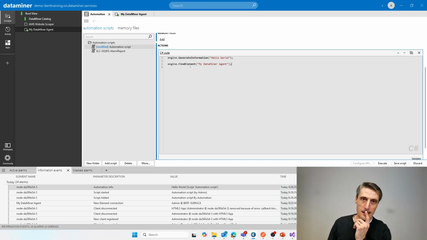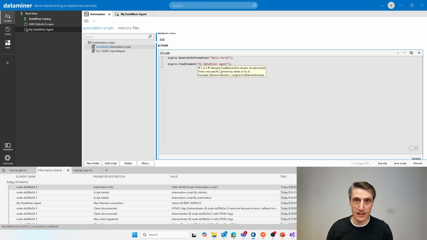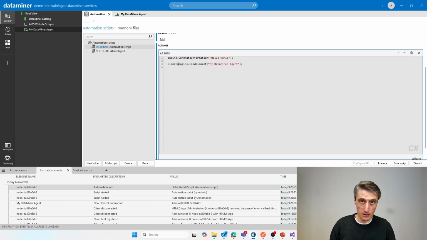Now, you could say, okay, but how do I capture this find element into something? Therefore, you can open up the first parentheses again, so that you can see what it's returning. You can see it's returning an element, and there's always an example, which is also very interesting. So you just basically type over the example. It's not that difficult. You just say element, and then we did already engine find element, so we type beforehand element equals.